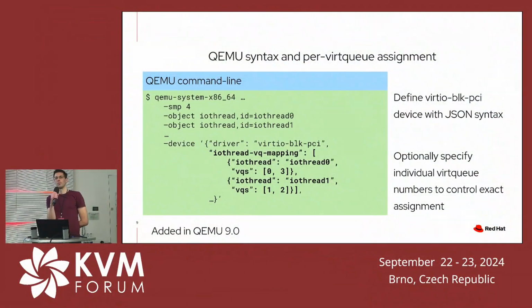I noticed that you showed the command line for the multi-queue. This is in JSON syntax. Is there any equivalent in the normal key=value form? No. It was necessary to only use the JSON syntax because QEMU's normal, non-JSON command line parsing can't parse nested structures like this.